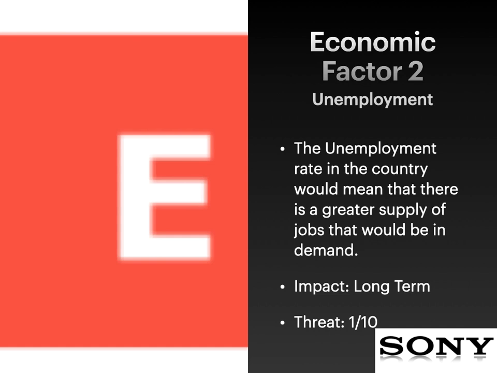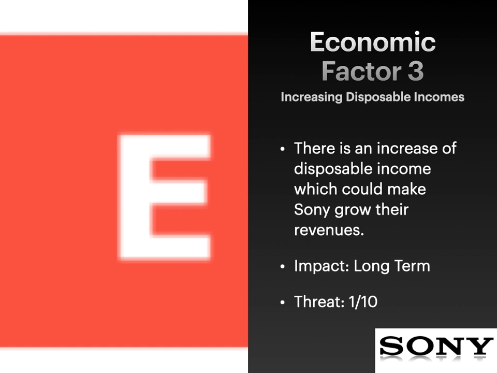Economic factor 2, unemployment. The unemployment rate in the country would mean that there is a greater supply of jobs that would be in demand. Impact can be considered long term. Threat 1 out of 10. Economic factor number 3, increasing disposable incomes. There is an increase of disposable income which could make Sony grow their revenues. Impact could be long term. Threat 1 out of 10.